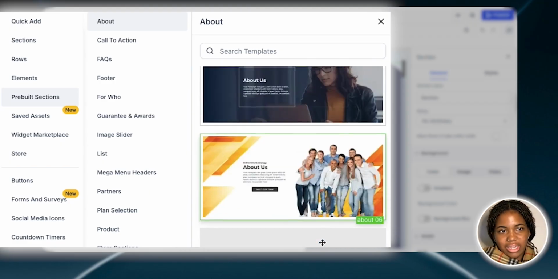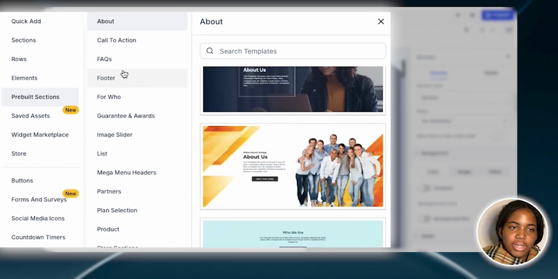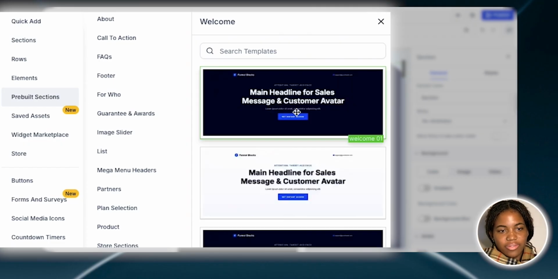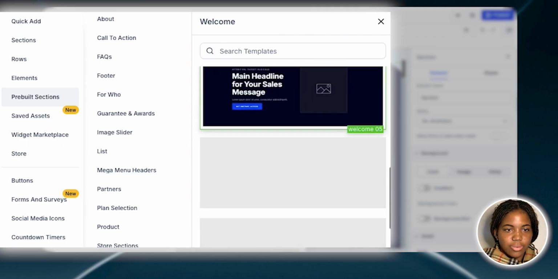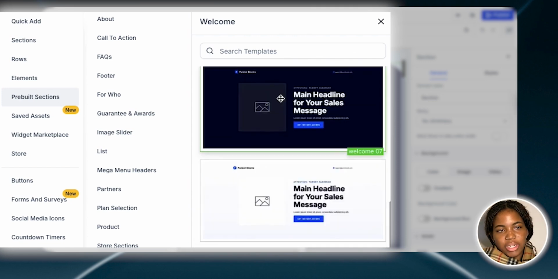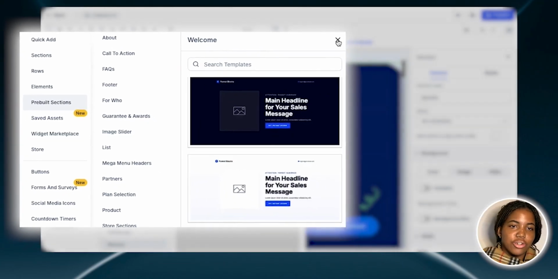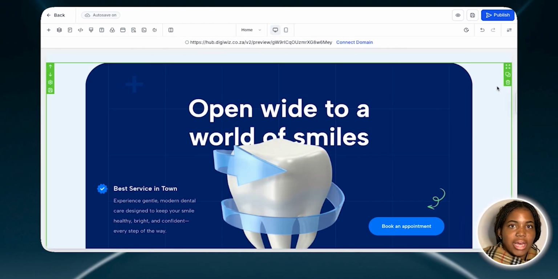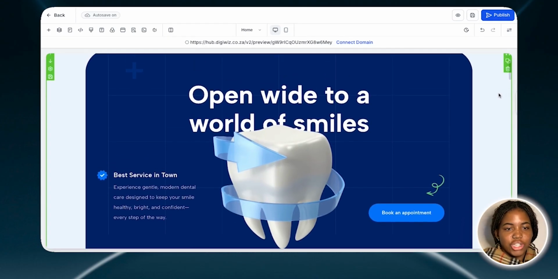If you do not like anything too complicated, there are also pre-built sections for your call to action, frequently asked questions, your footer, lists, products, team, testimonials, welcome. So ideally here you would add one of these to a hero section as a welcome page. You can just drag and drop it here if you do not like what is already there, or if you want a guideline to create your own. So I'm going to leave that as it is, but this is the hero section, and that is how you can change a section if you do want to change it.